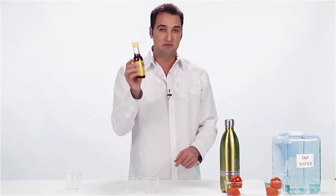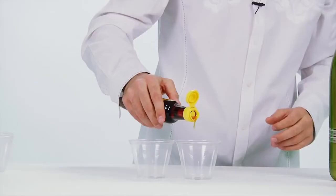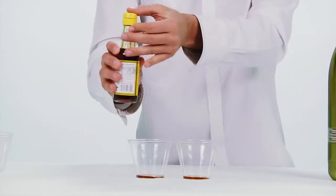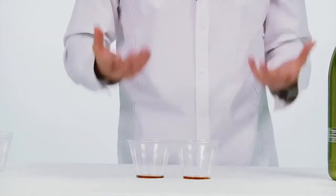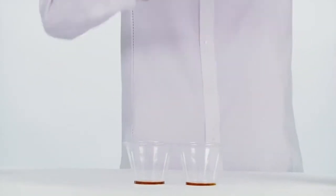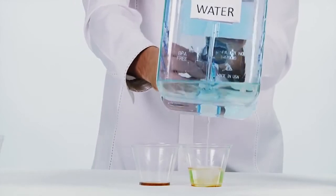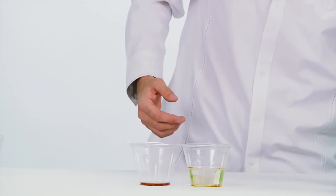What I've got here is some sesame seed oil. I'll take a little bit of this and pour it in the bottom of one cup, and a little bit in the bottom of the other cup. Now, everybody knows that oil and water don't mix. I'm going to take tap water first and prove what we already know to be true. As you can see, the oil and the water are separating very quickly. That's what oil and water are supposed to do — they're supposed to separate.